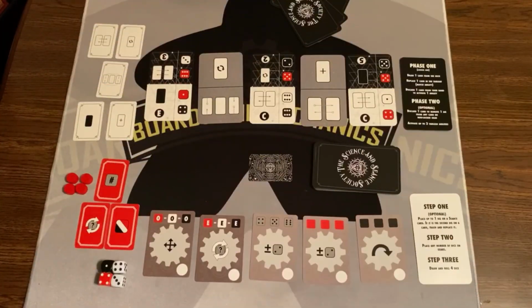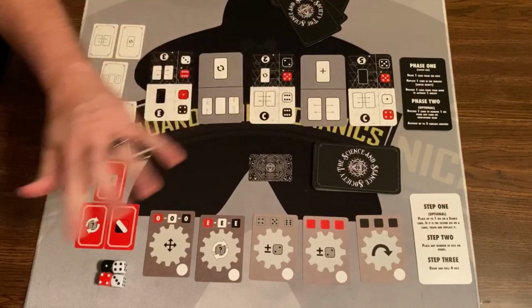There's some special abilities that you can use. Both players are drastically different, doing drastically different things. That's enough talking about it. Let's go down to the table. We'll check it out. All right, so here's a game of the Science and Seance Society all set up.